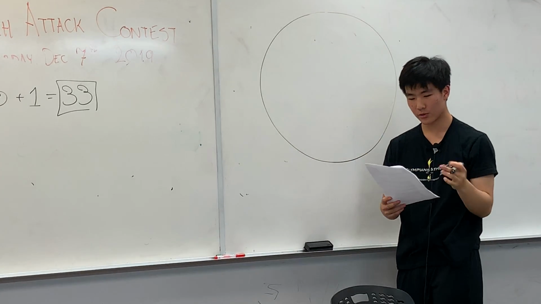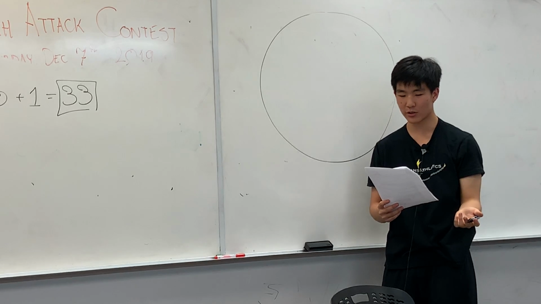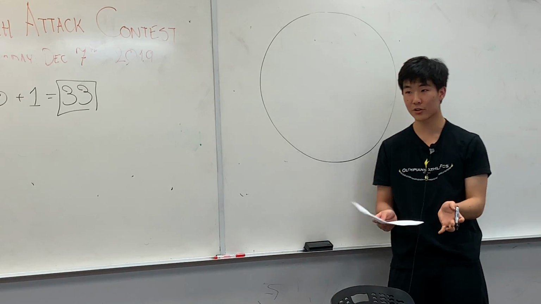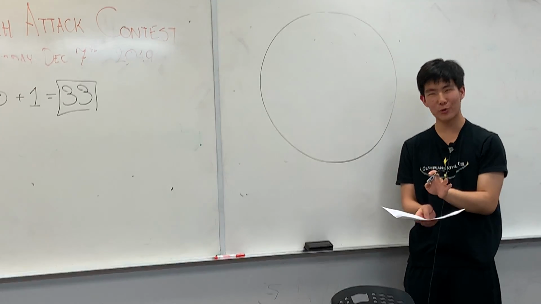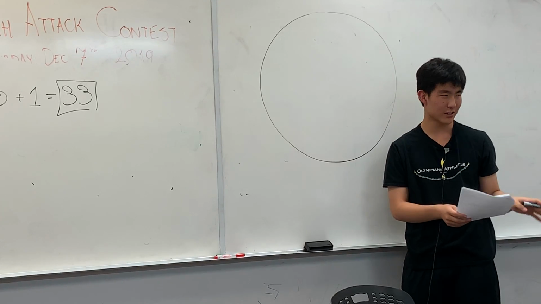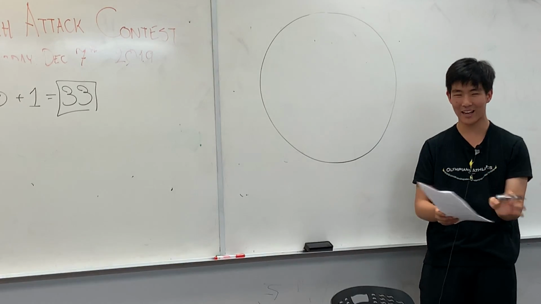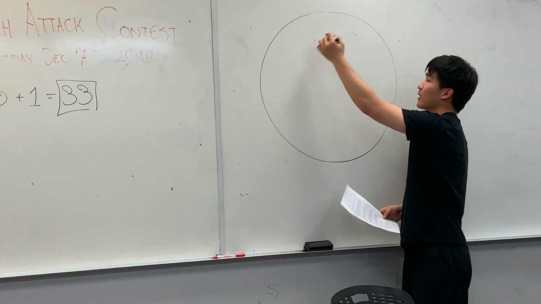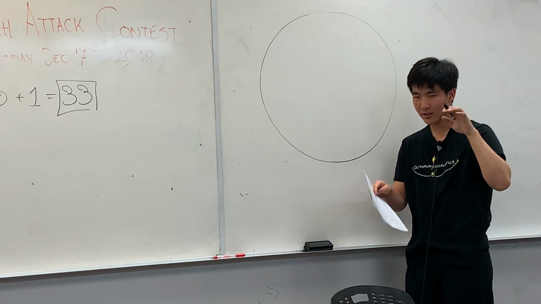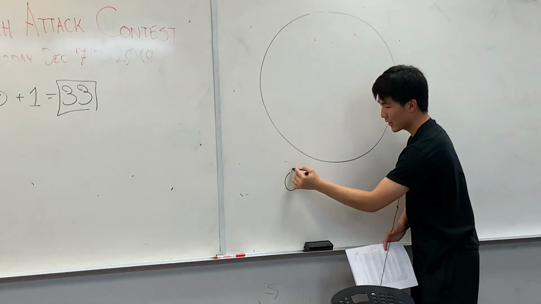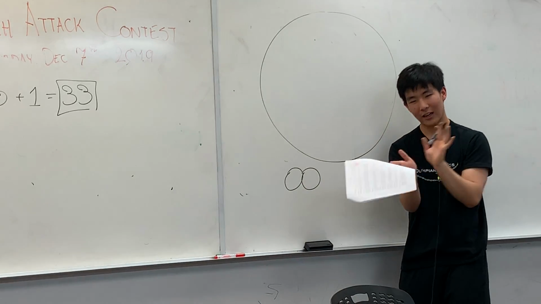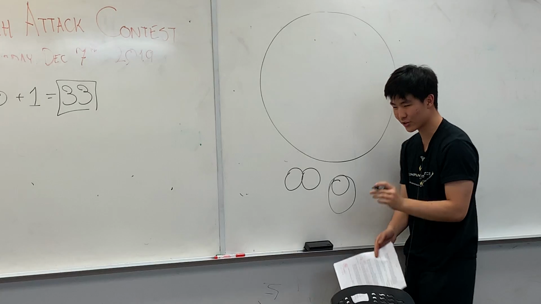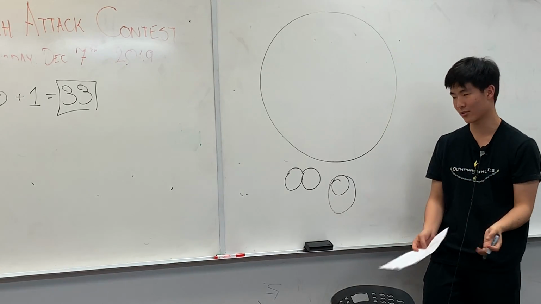So hopefully for problem 9, it says 3 circles are externally tangent to each other and internally tangent to one larger circle. So hopefully you knew what externally tangent and internally tangent were. If you didn't, ask, because we would have told you that. These are definitions. Externally tangent means that they are tangent at a place not inside. So basically they're outside of each other, right? And internally tangent means essentially one of the circles is inside the other circle.